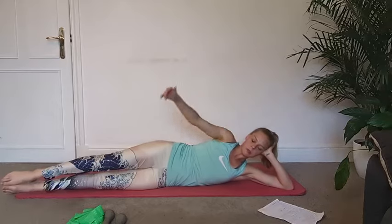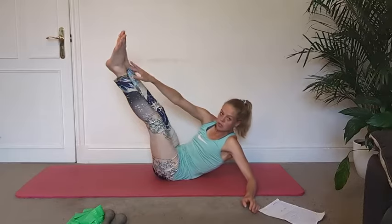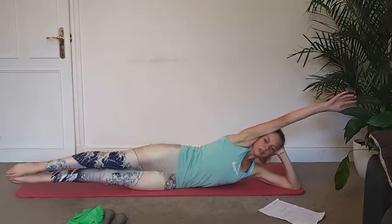Then release, breathing out, and then you can place your hand down, take a diagonal here, reach towards your ankles and lower. Three more. Now you can work as quick as you like into these if you want to test yourself on your balance. You can go quite quickly and see if you can adjust, or as slow as you like. Think about the rib cage, think about the core, think about getting the squeeze and the length down the legs.